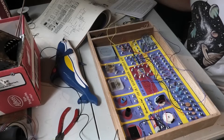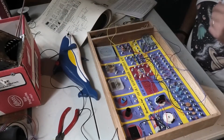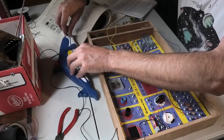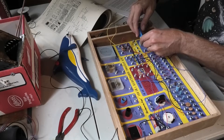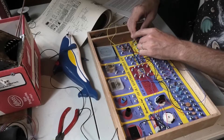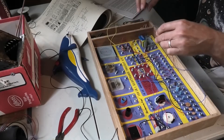Then it says tune the radio receiver so that it is off a station — you should be able to hear a signal each time a key is depressed. So I've got my trusty AM radio — AM radios are not easy to find these days. So I turn on the radio, it's off a station. Now I have to connect up the 9 volt battery. Oh, there we go. It hasn't caught fire yet, which is a good thing.